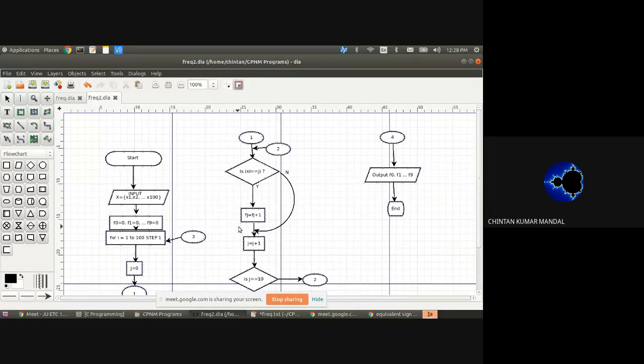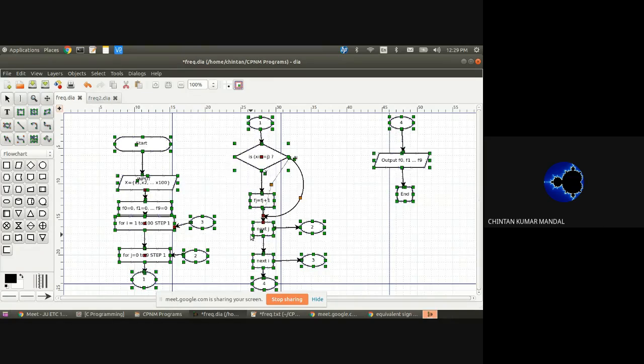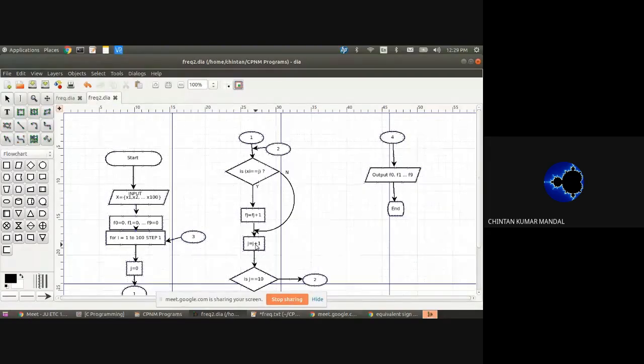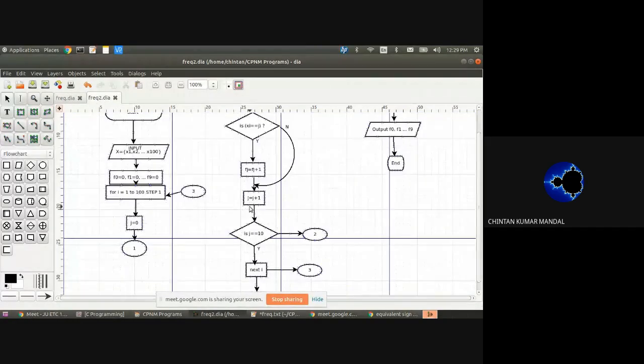If yes, then whatever happens, j is incremented by 1, step 1. It's the same thing I did in this part. So j is equal to 1. Then I'm again asking the question, is j equivalent to 10?